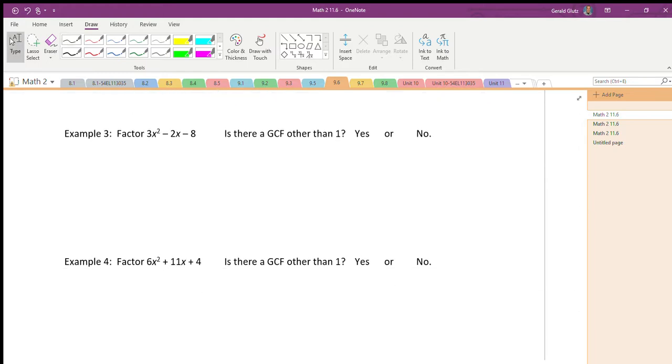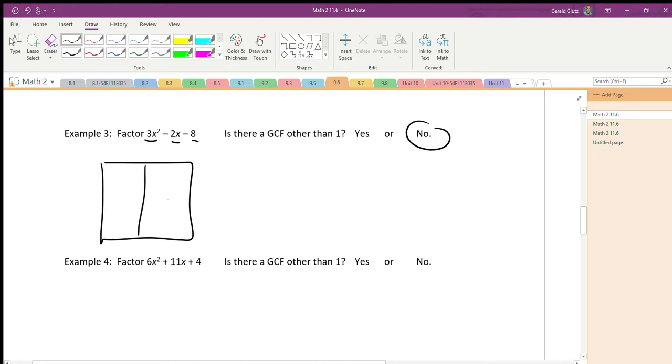So example 3, first thing we are going to check for, do all 3 of these have any common factors besides 1? So 3, 2, and 8, they do not have any common factors. These terms do not all have a variable either, so I cannot reduce them before I factor. So make the box. Hopefully I do it correctly this time. So A goes up here. B, -2, goes out here, and then C goes in the second slot. So 2 numbers that multiply to equal 3, so that would be 3 and 1. And again, it does not matter the order you put these first 2 numbers in.